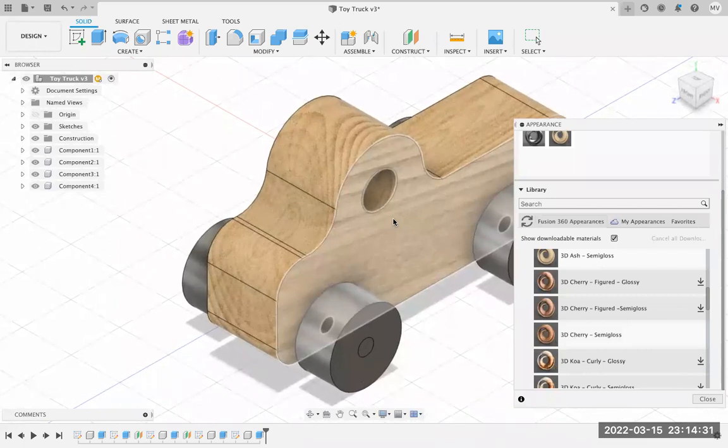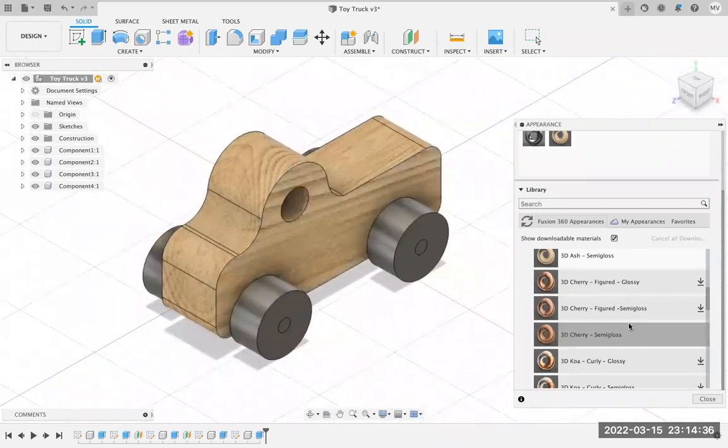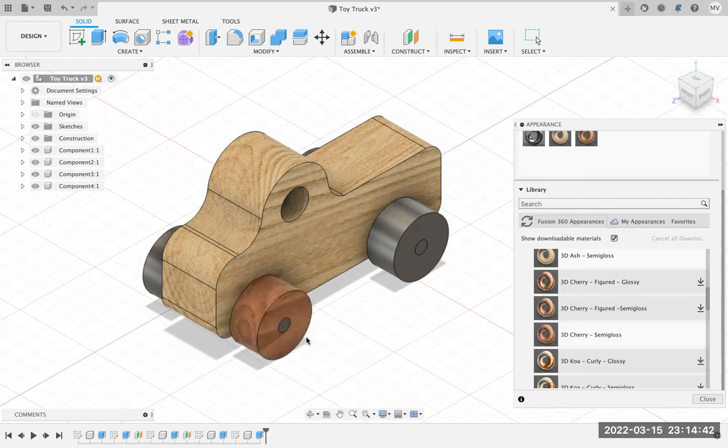I'll just move all of this over. There we go, moving it over. Okay, so it's downloaded. So I should be able to apply that. Now, the reason it applies to just that one unique thing is because I made each one of these a unique component. So I'm just going to put it on my wheels. This looks pretty good. I like a bit of contrast timber.